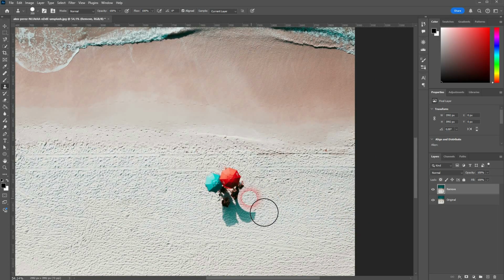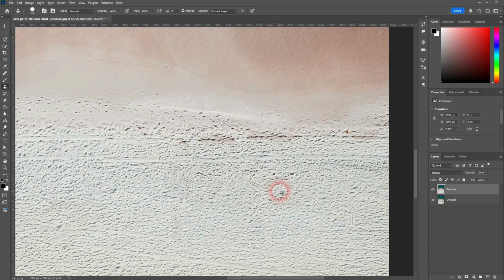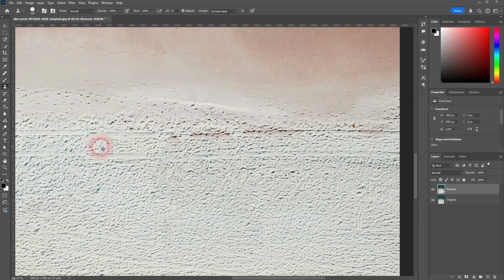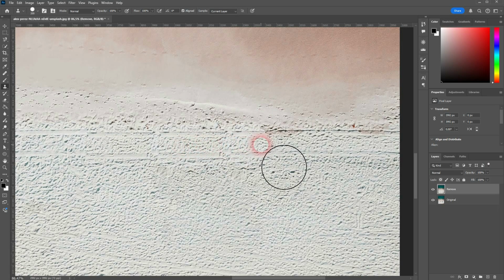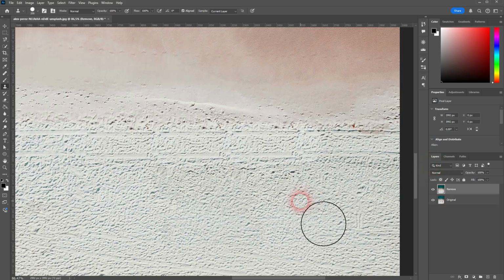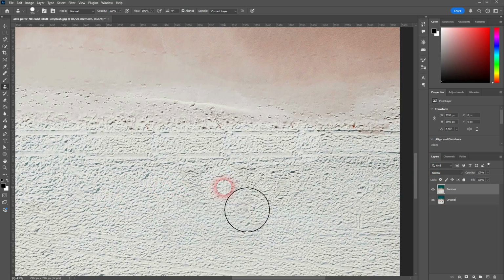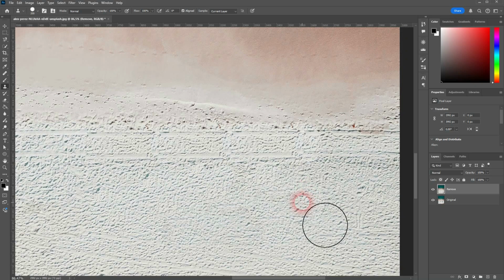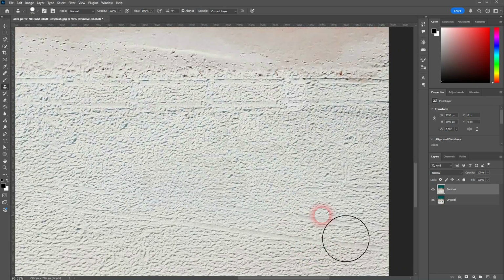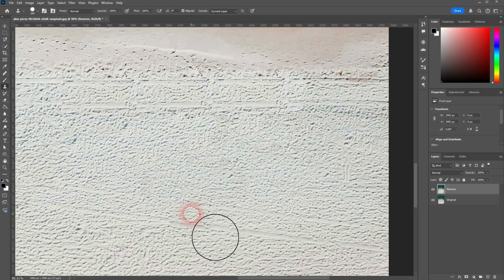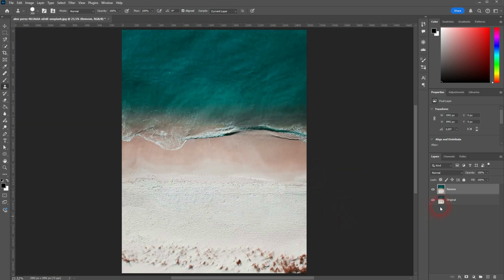One more umbrella. And now we're good here.